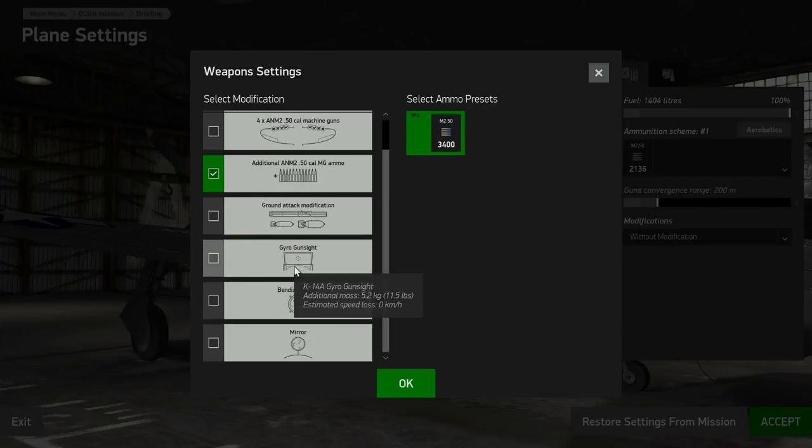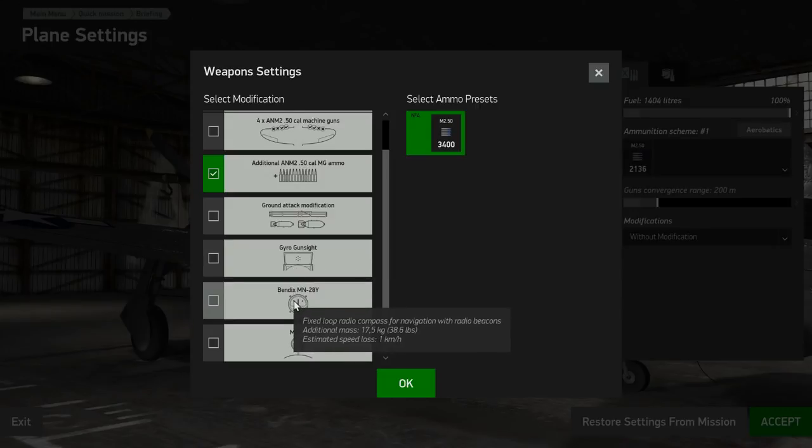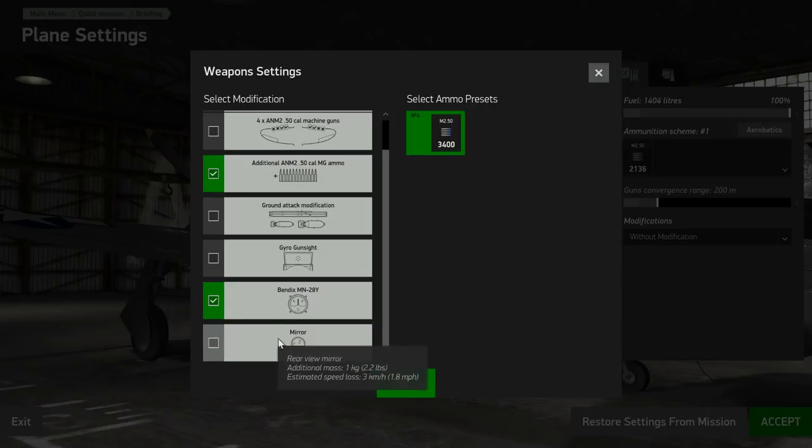You can also take a gyro gun sight. You can also take the fixed loop radio compass, which is one thing I found an issue with. Real fast, I'll show you. It's one of the bugs I think I found with the game, or with the new patch. You can also take a mirror, which can be helpful for finding those sneaky 109s trying to bounce you.